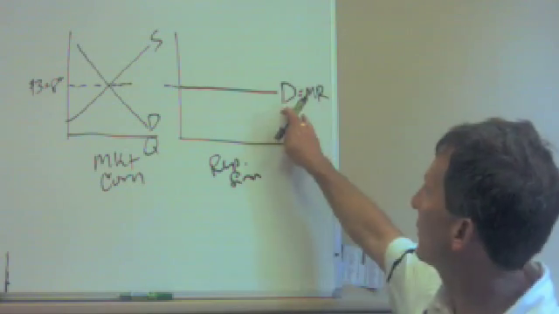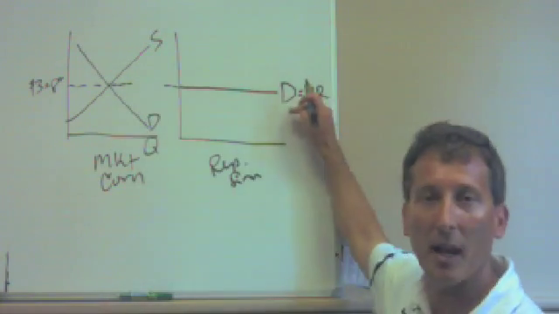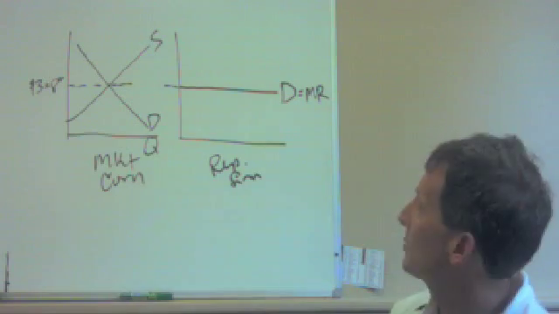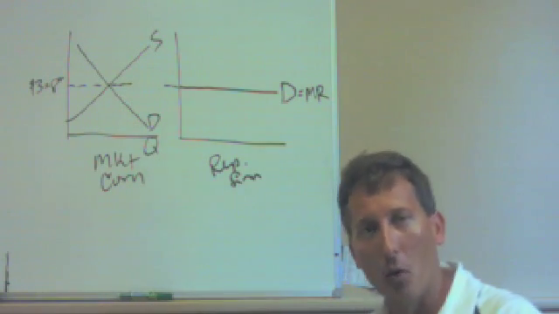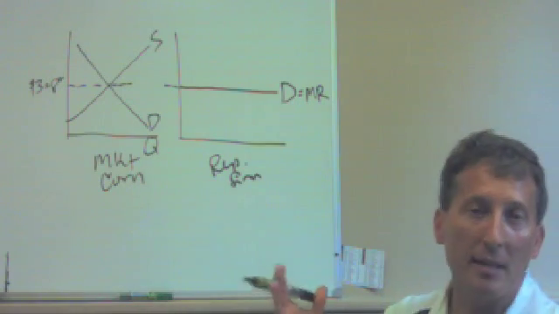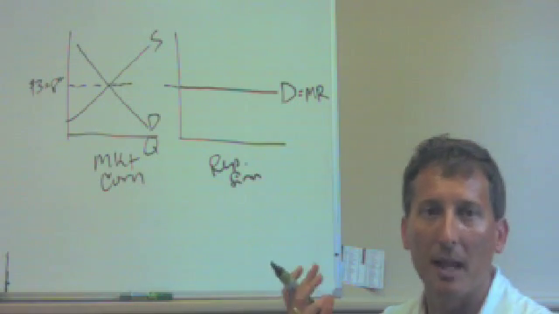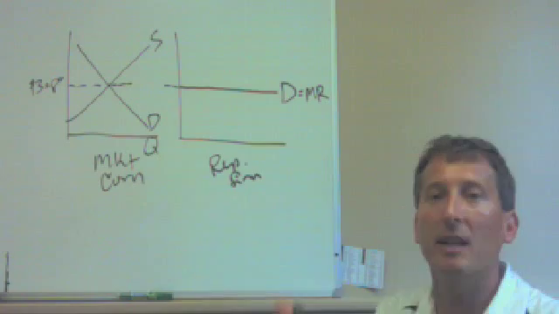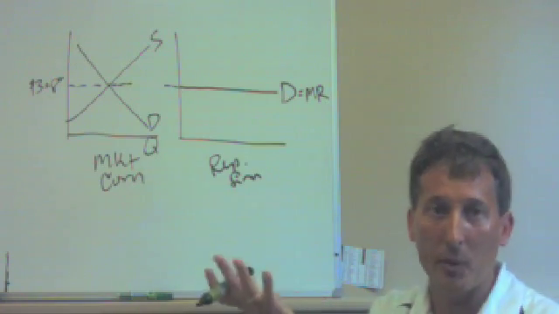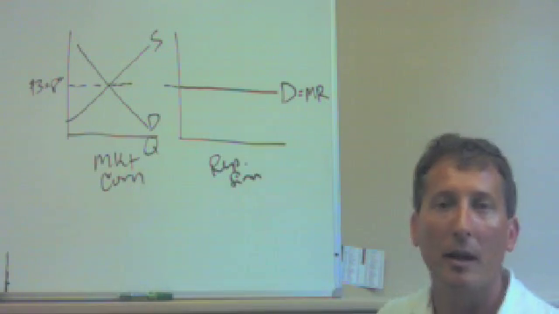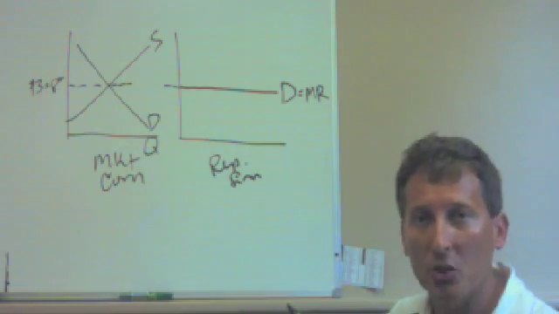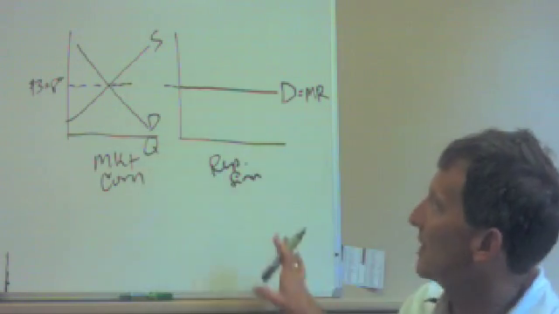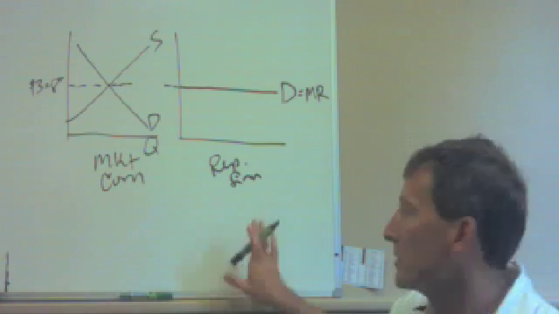And the demand curve and the marginal revenue curve lie on top of each other for this industry, because the revenue generated by an additional bushel of corn is the price that you can sell it for. In other words, that farmer will see an increase of total revenue by $3 in this example if it sells an additional unit of corn. So marginal, always be thinking additional, and that's our setup for perfect competition on the revenue side.